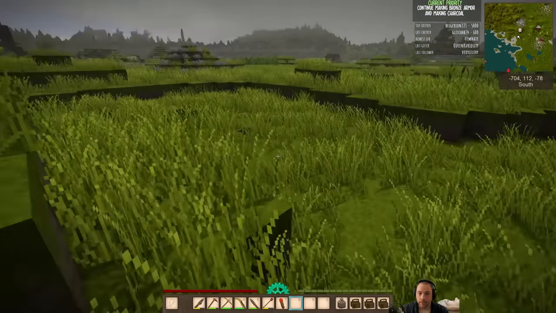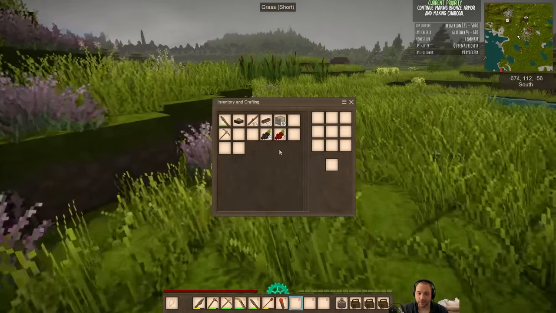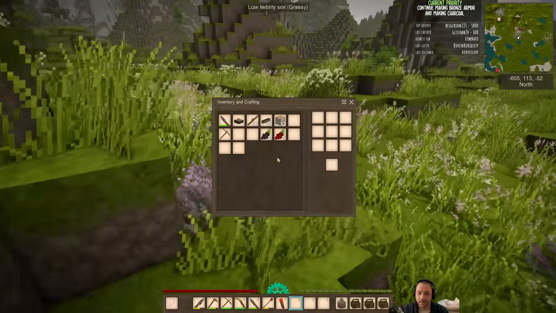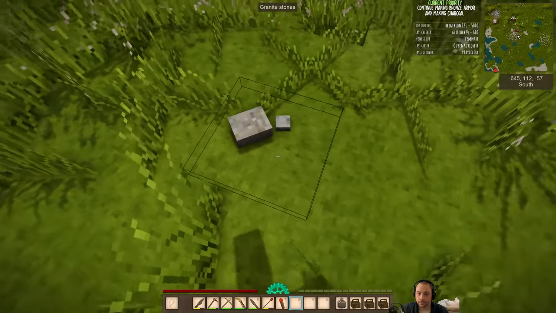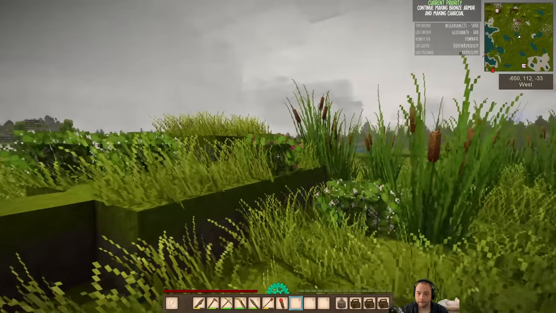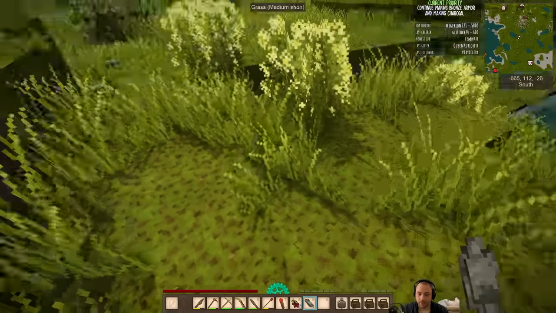I probably scavenged all the flint around my starter base because I was making flint tools. So now that I need another flint axe, did I break both axes? I did. Okay, I'm axeless. I'll just go back to the base and grab some flint. Oh, perfect. There's one.